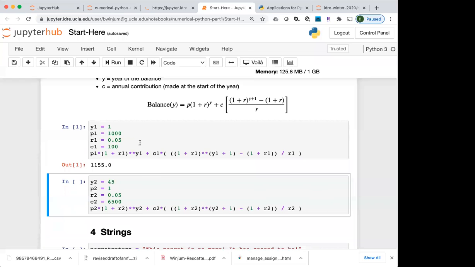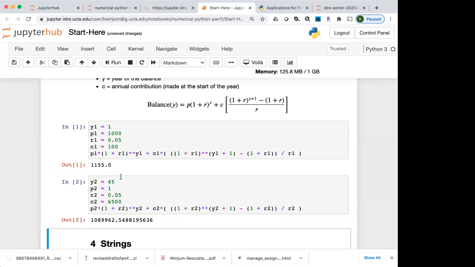The usefulness of this, as we'll see, is once you have an expression like this, you can copy the expression. Here I've actually relabeled the variables just to make it a separate statement. But then you can just change the values of the variables and execute it again. If you're interested in how much money would have accrued after so many years at such and such an interest rate with such and such a contribution, you can come right back to this formula and simply execute the cell.